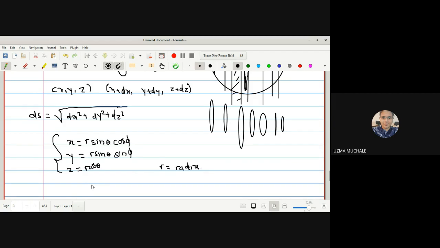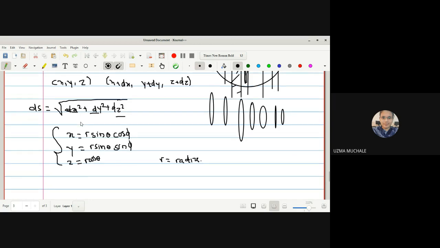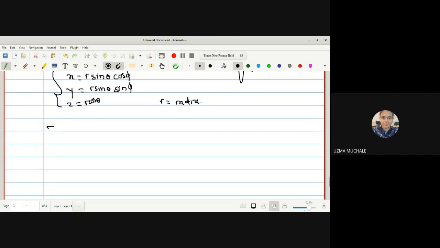Okay, now we have to find the values of dx, dy and dz, then square them and then add. Right, so for that first I should find dx, dy and dz. While finding them you have to consider theta to be a variable, right? So here we can find the derivative with respect to x. R is a constant which is outside. Theta and phi we have to consider as generalized coordinates. They are linearly independent, no? So you have to find the derivative with respect to those only. Okay, so what is the result?